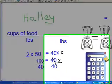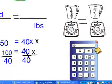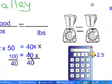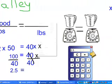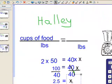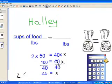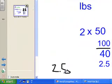So I'm going to take my 100, divide it by 40, and that's going to come up to 2.5. So that's equal to 2.5 cups of food a day. So Haley needs to get 2.5 cups of food a day.